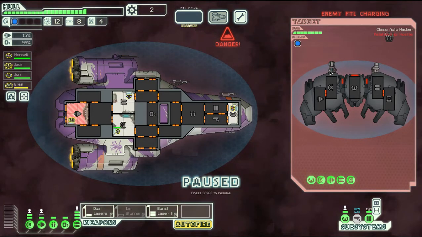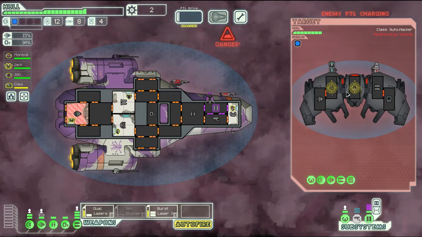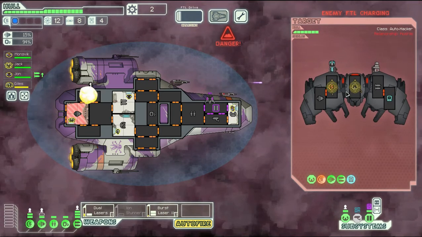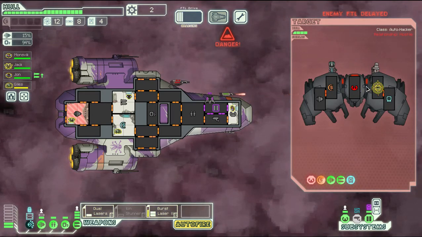Okay, so they've got a hacker system, ion and missiles. So I'm going to put 2 onto their shields, and then the rest is going to go into the bridge. The bridge will knock out their ability to ideally jump to FTL. Now we're going to need to focus down their weapons as their shields and evade are off.